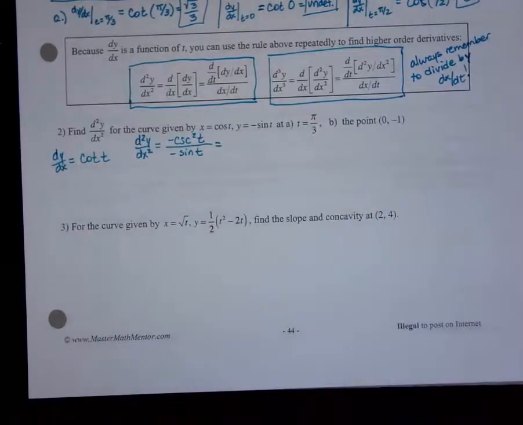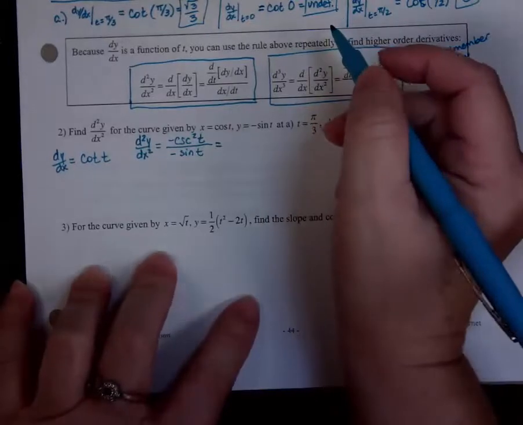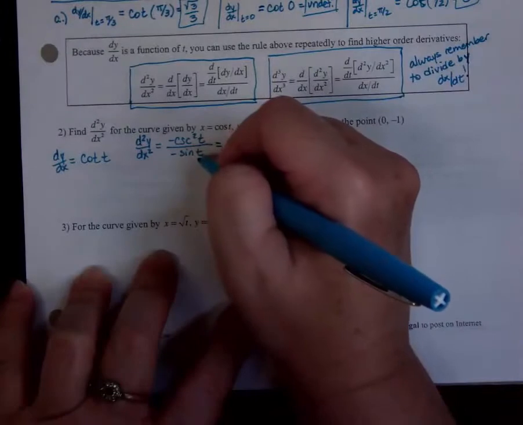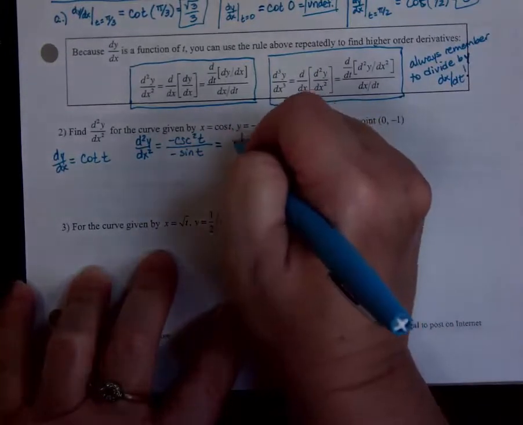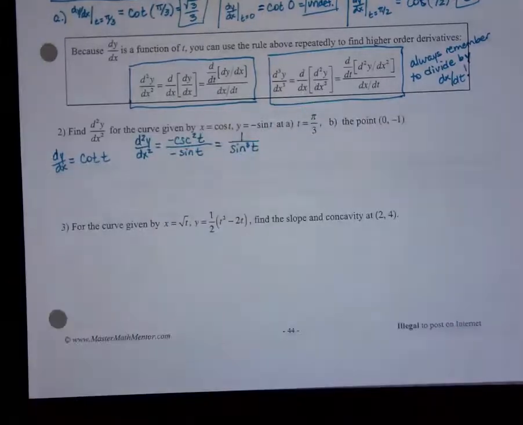First of all, what sign is it going to be? Positive. And cosecant is the reciprocal of which trig function? Sine. So if I move the cosecants to the bottom, I'm going to have how many sines down there? I'm going to have 3. I have 2 and already 1 down there. So this is going to be a positive 1 over sine to the third of t. 1 over sine cubed of t. That's my second derivative.